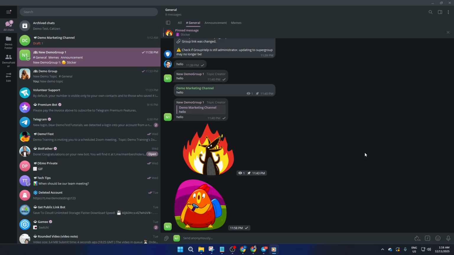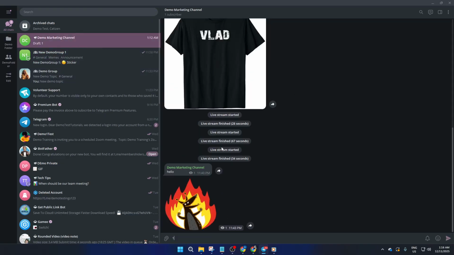If you've ever wanted to make it super easy for people to join your Telegram channel, maybe friends, colleagues, or new community members, one of the best tools you can use is a QR code. In today's quick and clear tutorial, I'll walk you through how to generate a QR code for your Telegram channel using the Telegram desktop app. By the end, you'll be able to share your channel instantly, just one quick scan away for anyone you want to invite. Let's jump right in.